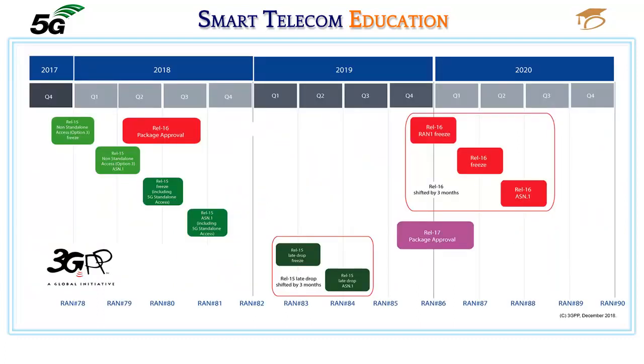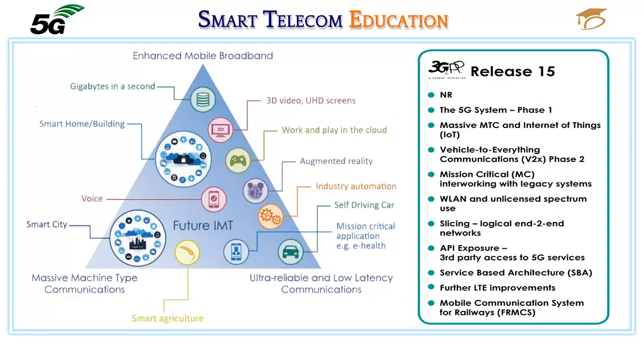After initial delivery in 2017 of non-standalone NSA NR specifications for 5G, much effort focused in 2018 on timely completion of 3GPP Release 15, the first full set of 5G standards, and on work to pass the first milestones for the 3GPP submission towards IMT 2020. Release 15 focus is enhanced mobile broadband, and therefore all features are geared towards enabling the 5G system, Phase 1.